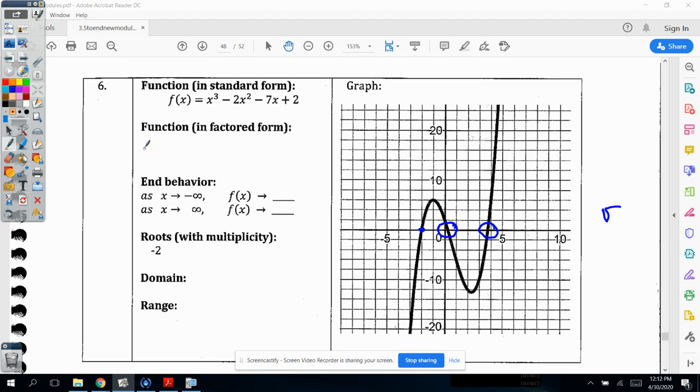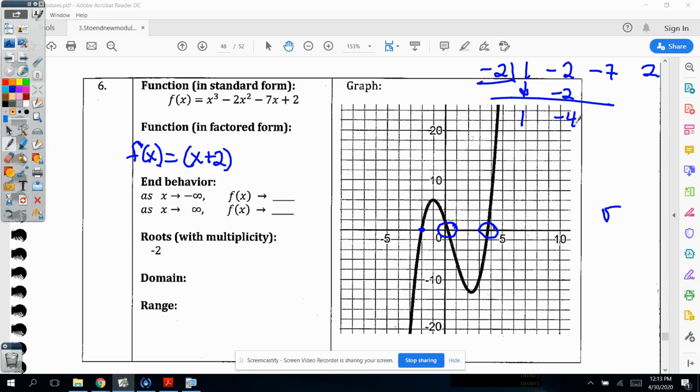Well, what you know: if -2 is a root, then x plus 2 is a factor. And this is why we did synthetic division, guys. So just divide this guy by x plus 2 by putting -2 in the box, and then whatever is left is a factor. So we drop the 1 and we have our party. We multiply, we add, we multiply, we add, we multiply, and you better get a remainder of 0, and we do. And you have a number x and x squared. So that means x plus 2 times x squared minus 4x plus 1 equals that guy. And we did technically factor it.